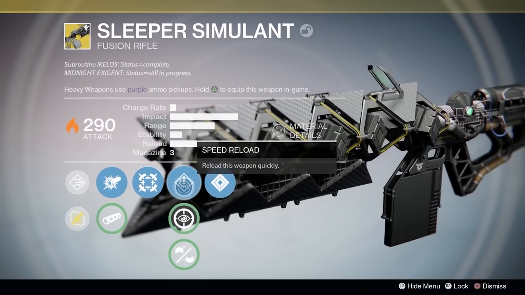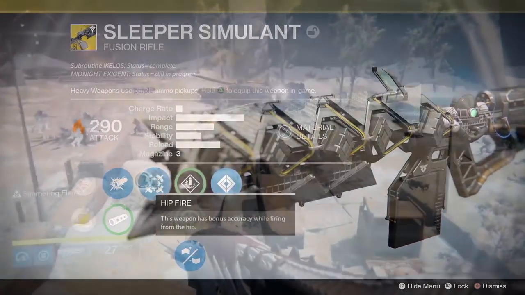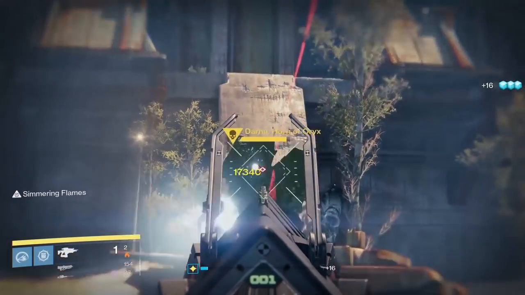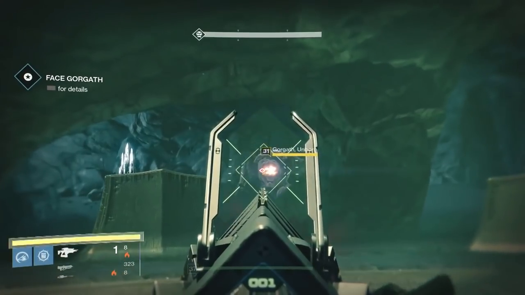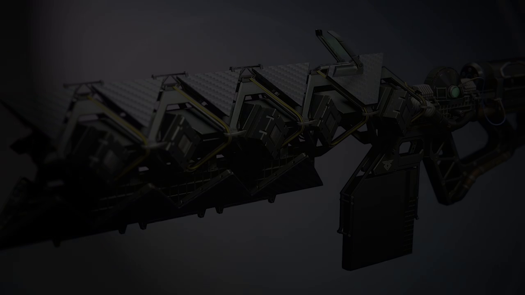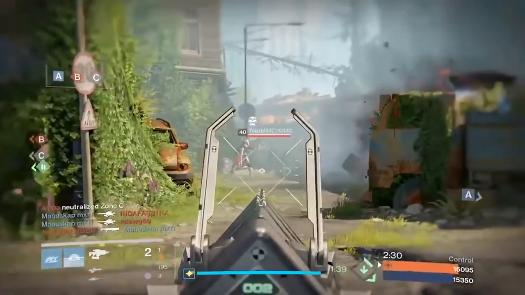Hipfire Grip, Speed Reload, and Activate Ikelos, which over-penetrated enemies and bounced off of surfaces. That was really it for Sleeper in Destiny 1, though. You know, there were a few nerfs to it, a few challenges it was used for, Day 1 Wrath of the Machine, and just the only fusion rifle in the heavy slot, giving it purpose and making it very special. An extremely meta and powerful weapon, which had the whole community foaming at the mouth to use.